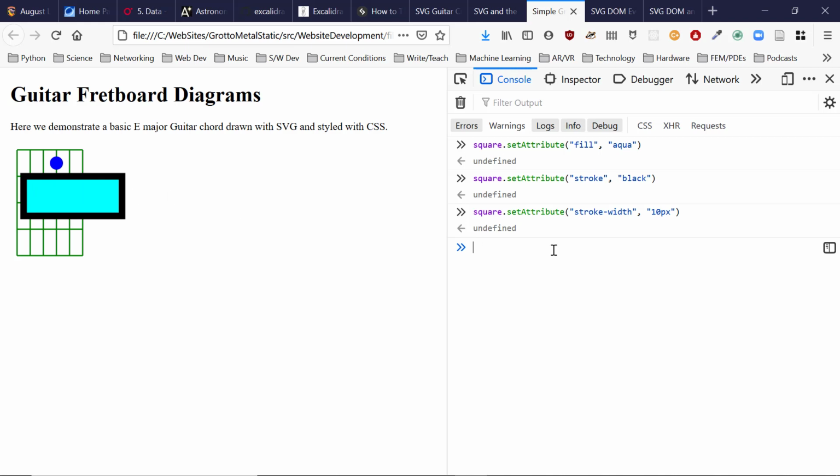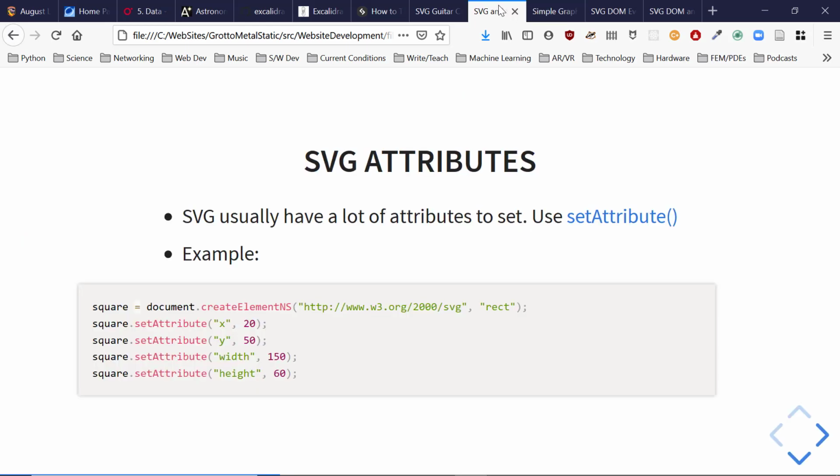So we see that not only can we create and add things by hand from the DOM, programmatically to SVGs, and we can try it out just in our browser, and we can try things out if we make our variables global from the dev console.